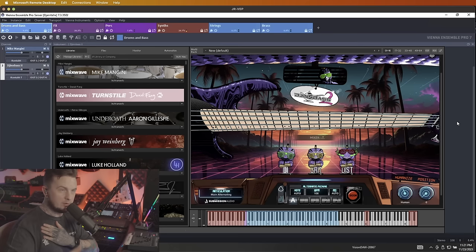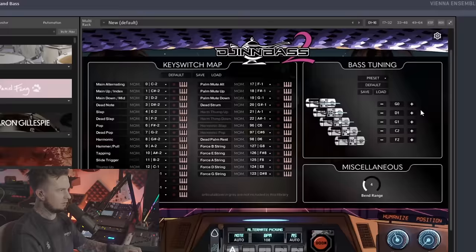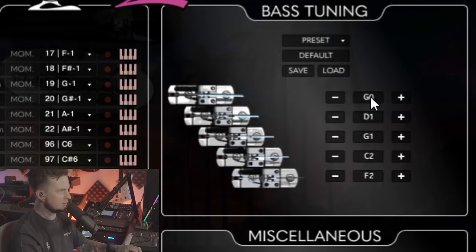All right, all jokes aside, Paul Rudd's the homie, but this bass will make you slap bass better than Paul Rudd. So let's dive right in. First thing that I did was I went over here, checked out all the articulations, changed my tuning to what I actually would have my bass in, which is drop G for this piece as well.